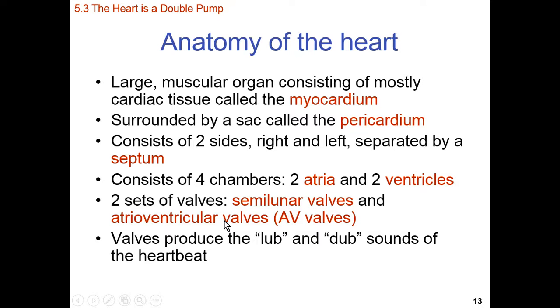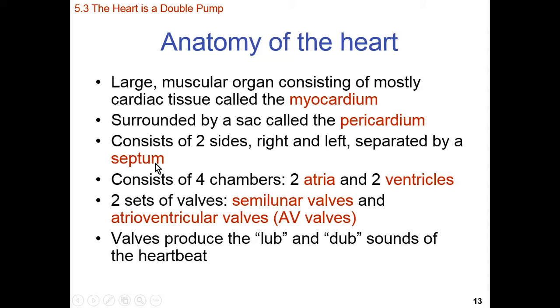Now this myocardium, this heart, is going to be surrounded by a sac called a pericardium. Peri means perimeter, cardium meaning heart. The pericardium sac goes around the perimeter of the heart, and the heart will have the two left and right sides. These left and right sides of the heart are separated by a septum that goes down the middle. There's a septum that separates the chambers on the top, and a septum that will separate the chambers on the bottom. Those are known as the interatrial septum and the interventricular septum.